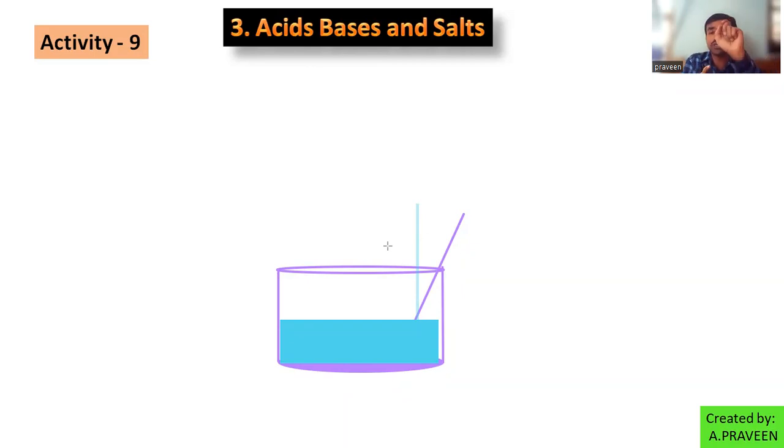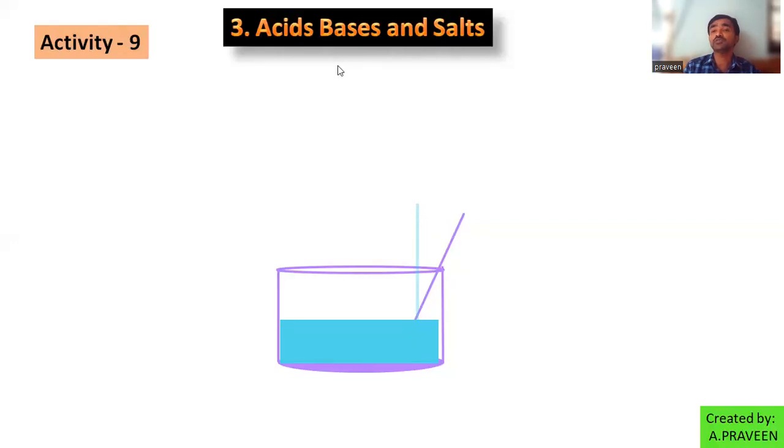Solvent is water, solute is small quantity that which you want to dissolve or dilute. So HCl or NaOH, whatever it may be, acid or base. Why we are following like this? To decrease the effect of acid. What happens, sir, if I add together large amount of solute into the solvent? It releases high amount of heat energy. That large amount of heat energy liberated by the acid and water combination will affect the container. It sometimes breaks the glass.